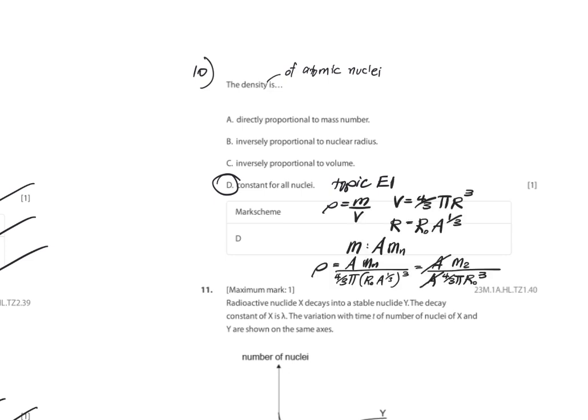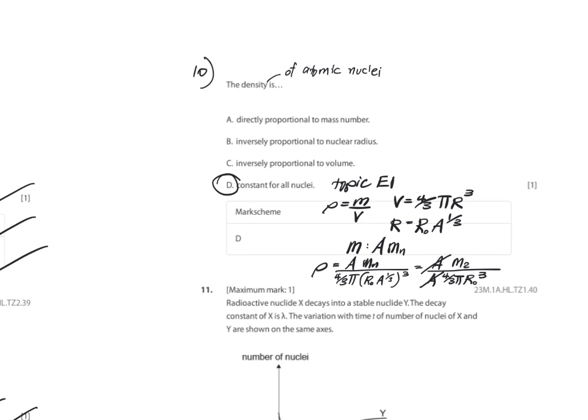So just to go back over that quick, because it's worth a review, we know that density is mass over volume. The volume of a sphere, for spherical nuclei, is 4/3 pi r cubed, and the radius of a nucleus is the Fermi radius times the atomic number to the 1/3. And so the mass of a nucleus is the mass of a nucleon times the atomic number, because that's the number of nucleons it has. So if we do rho is A times the mass of a nucleon divided by 4/3 pi r naught A to the 1/3 raised to the third, then we have A in both the numerator and the denominator.